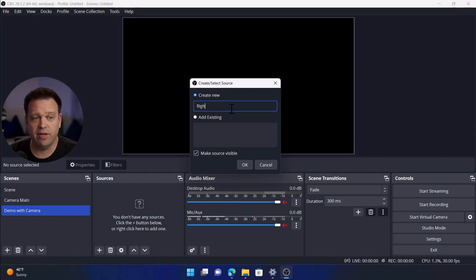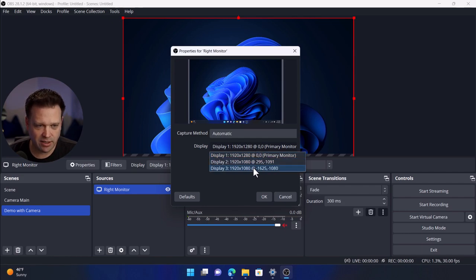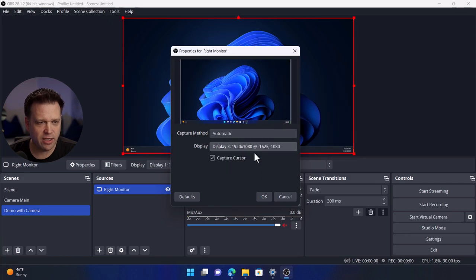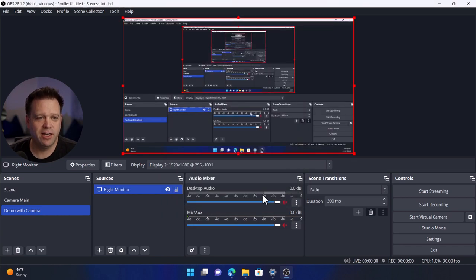In my case, I don't have any screens configured, and I'm on three monitors, so I'll click the right monitor in my case, and from there, I'll go ahead and select the one that I want to capture. So it looks like it is going to be either the third monitor. Let's try that. Nope, it's going to be the second monitor. There we go. Now I've got the monitor that I'm actually recording.